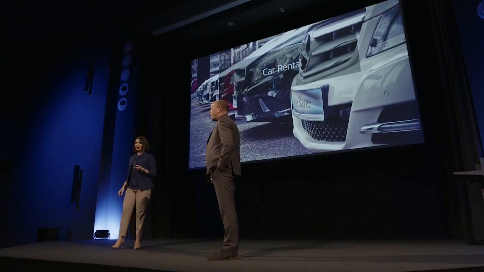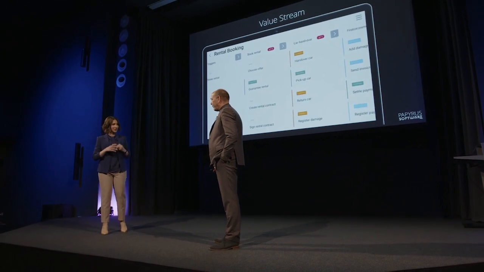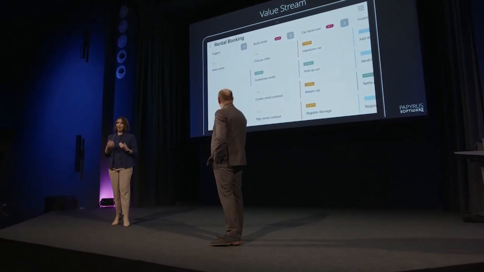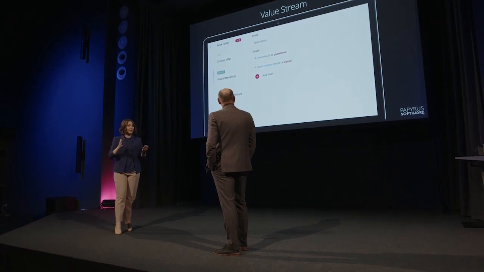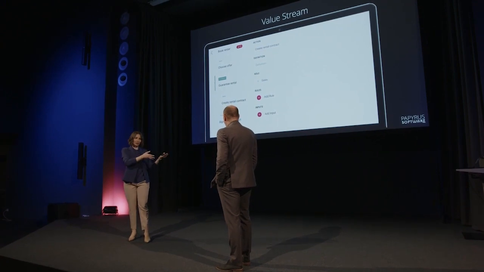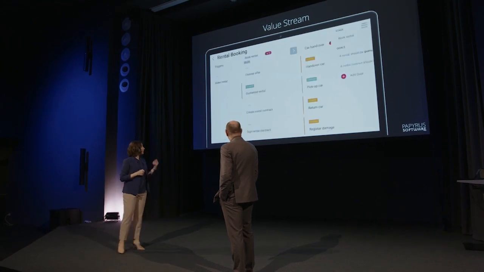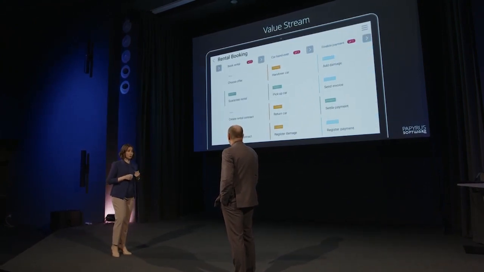Okay, so we of course know about these workshops, and that is what's usually done, and that's why in Papyrus Converse we have focused on providing a value stream designer that I will shortly show now. So you have a tablet. You would go into this setting with all the people involved. You would have a tablet, and you would define, like you would do it on the walls usually, the stages of this value stream, how this value stream starts, that's the trigger, how your stages look, in this case that's a book rental stage, and what the goals would be for that stage.